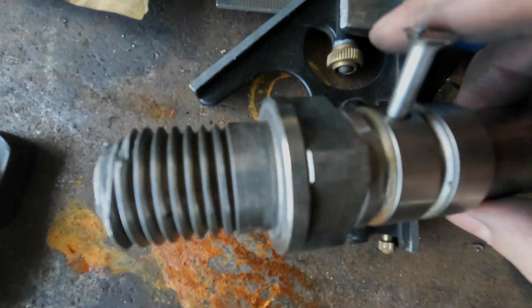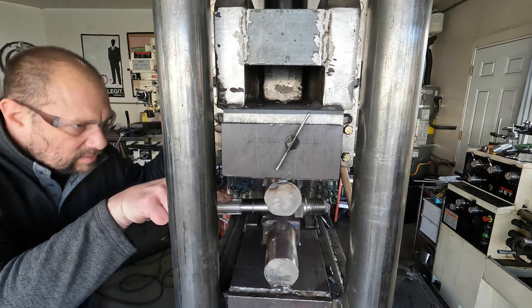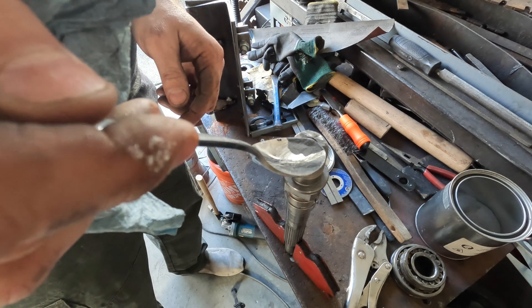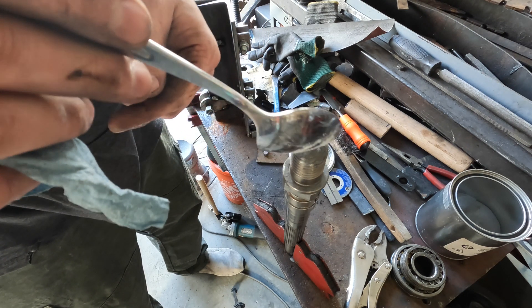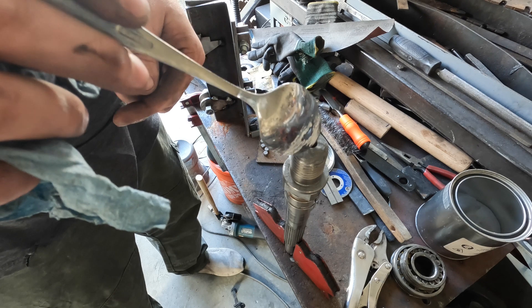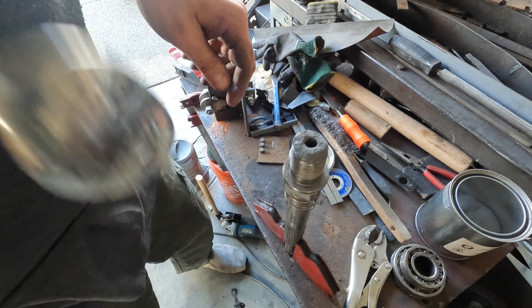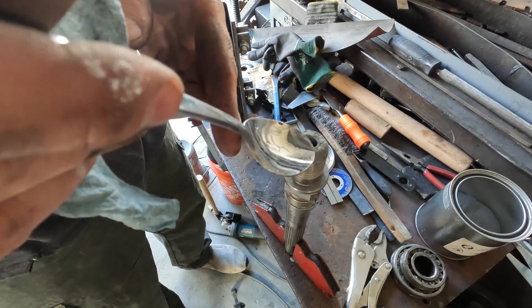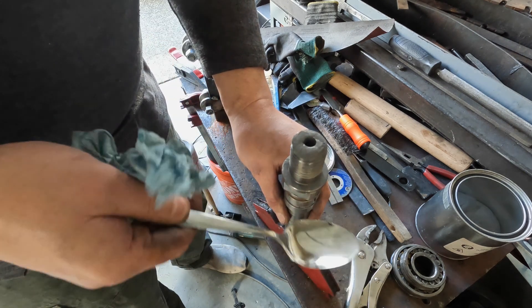There are a couple of holes already drilled in this shaft, so to forge it out I have to plug these holes. I machine a little pin on my lathe - it's a press fit. I press fit it into the shaft to seal it up, and then I drop in these bearings from a roller bearing along with a little bit of metal powder.